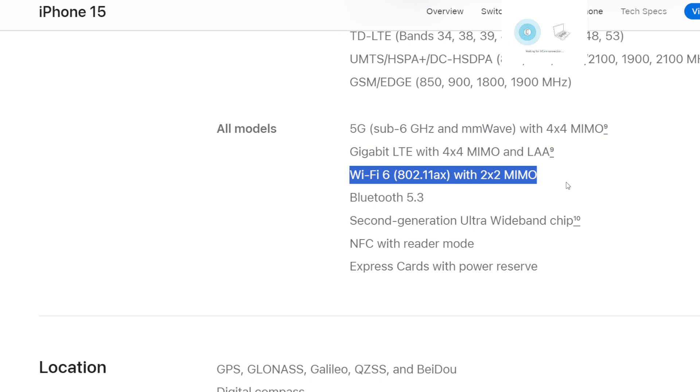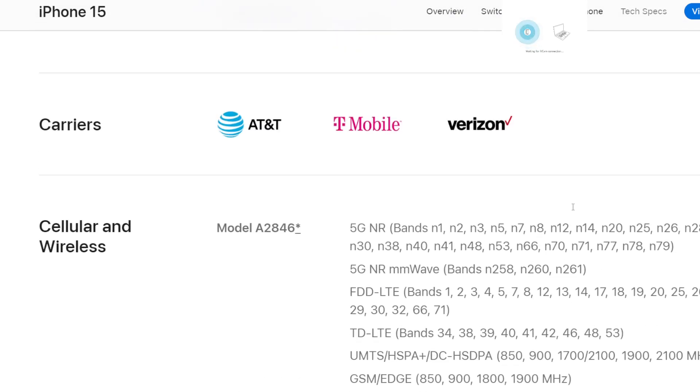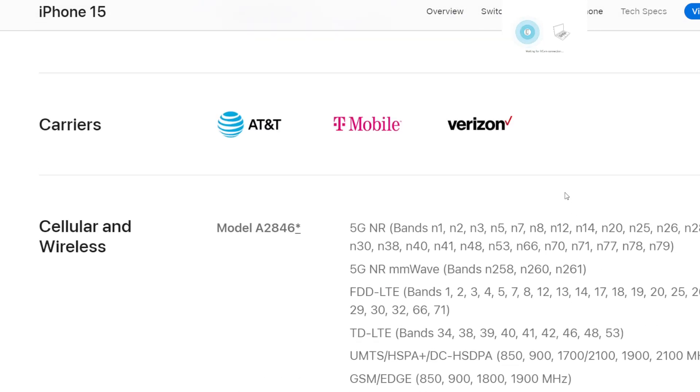If you've ever run a speed test on a gigabit home network connection, you'll see the Wi-Fi on an iPhone gets like 600 Mbps down, but an Android with four-by-four MIMO Wi-Fi will get around 900 Mbps. Bluetooth got an upgrade, and the ultra-wideband chip is an upgrade too. But the Wi-Fi situation is so annoying — if you buy an iPhone, you're basically punting on Wi-Fi, which is a shame given the great upgrades happening in Wi-Fi all the time. The iPhone is always one step behind the competition.